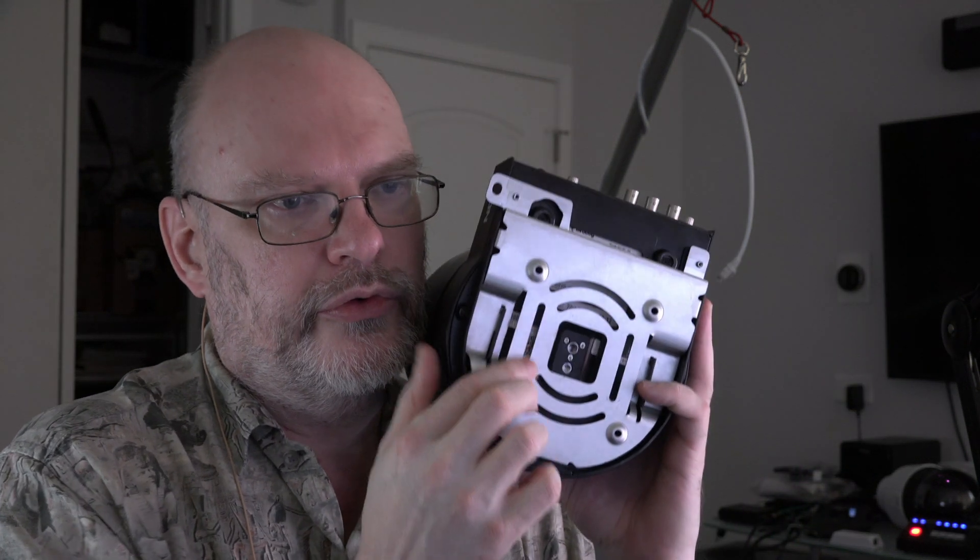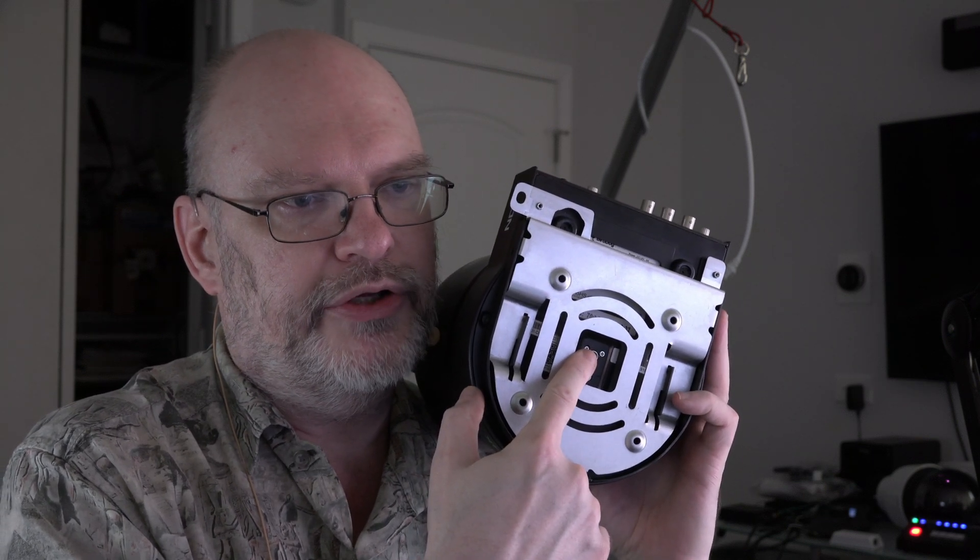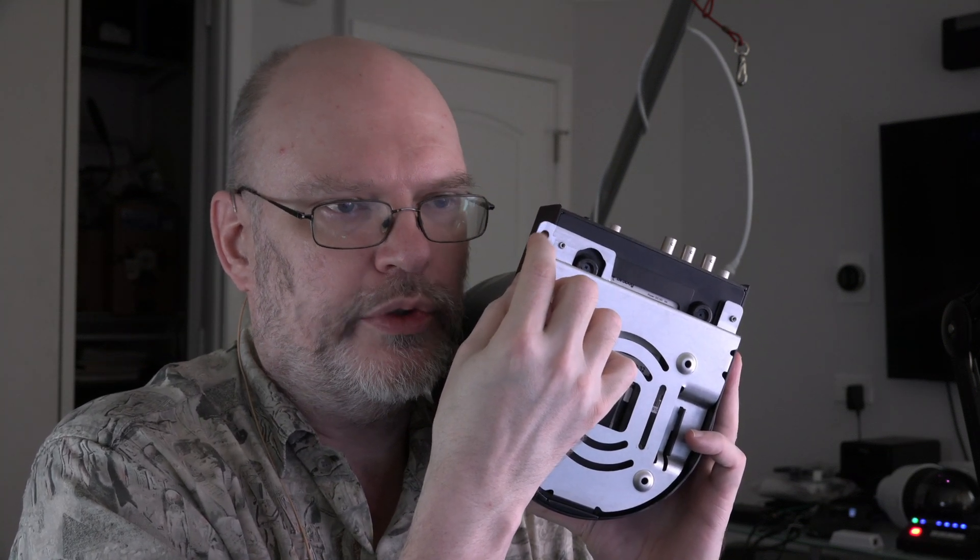Furthermore, when you have that quarter-inch to baby pin adapter in here, you can see this cutout hole is not particularly large, so it can't actually slide off when that adapter is in here because the adapter is blocking it from moving. And then you've got your little safety clip hole here for attaching the camera to the safety wire. So not necessarily the most convenient thing, but if you've got an extra hundred bucks to spend on the ceiling mount kit, you can get a safety wire mount for the BirdDog P4K.